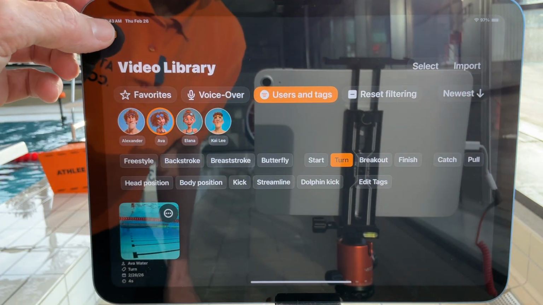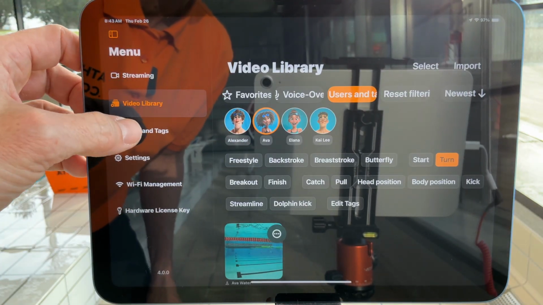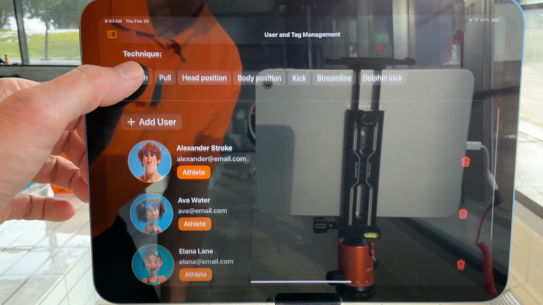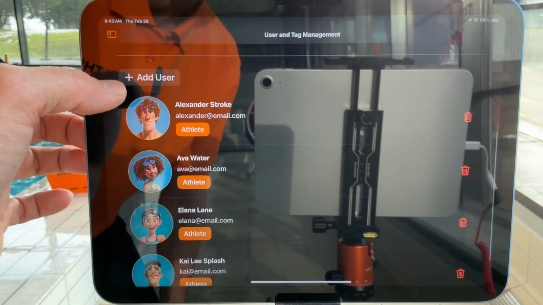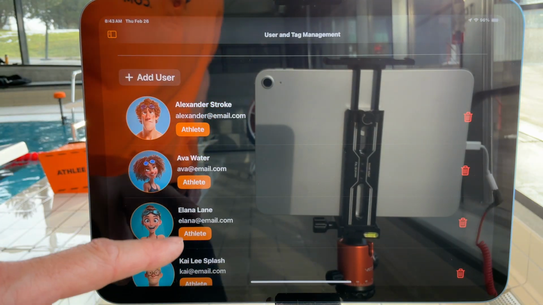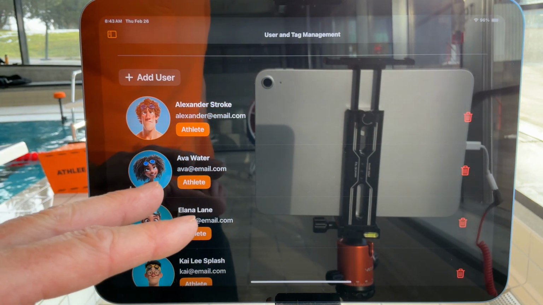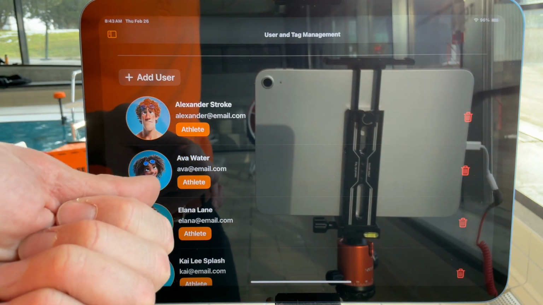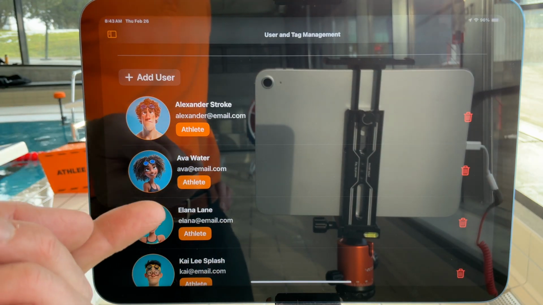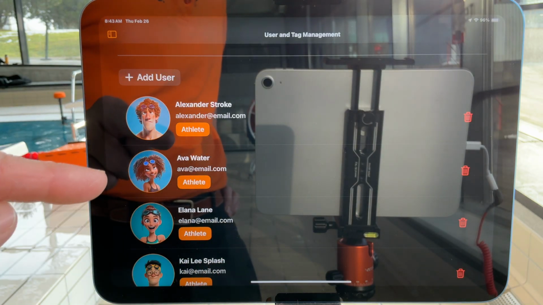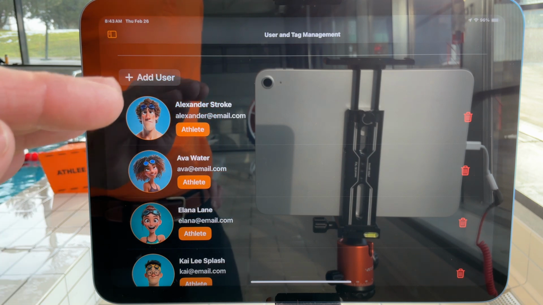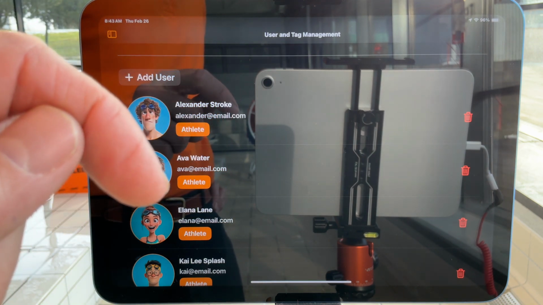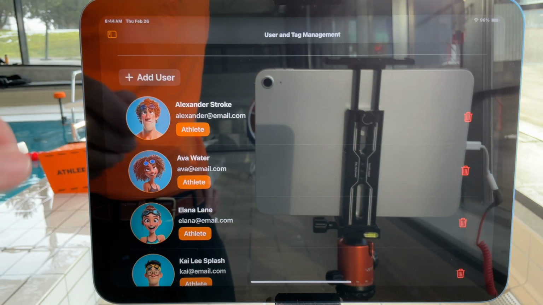So in the app, as you can tell, you can also create users and tags. So if you want to add a user, you simply just hit the plus up here and then you're able to add new users. And once a user is added in the app, then you can tag a recording with that swimmer name. And swimmers, they can also do that themselves. So if they come in to the pool box over there and say, okay, I actually need that, then they can save the recording on their own name and easily find it afterwards.